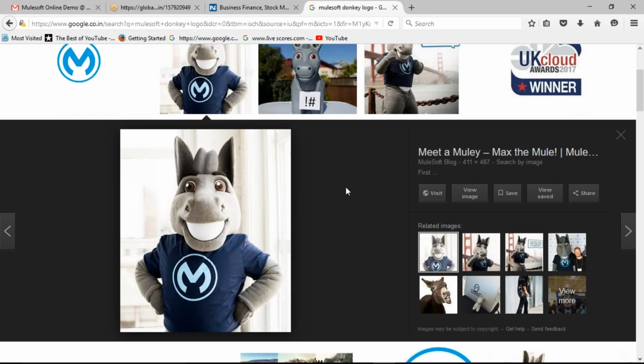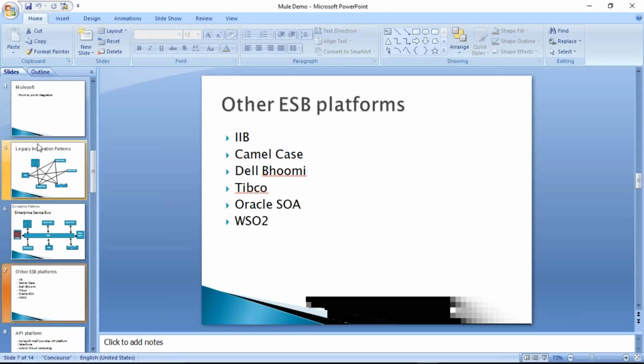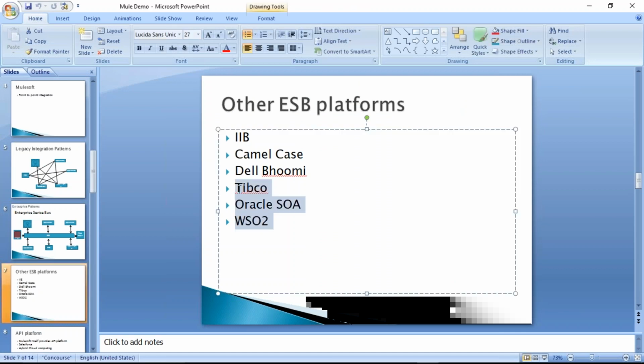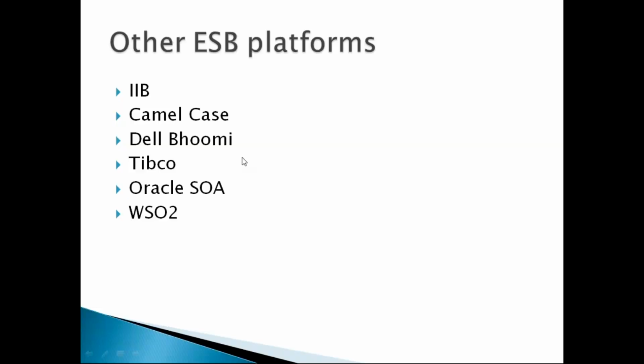We don't need to change the transformation logic. We don't need to do the donkey work. We are just transferring the data from one application to another, just as an ESB. So in ESB, why are we going to Mulesoft? There are many other platforms which were established before Mule ESB, but why are we using Mulesoft?